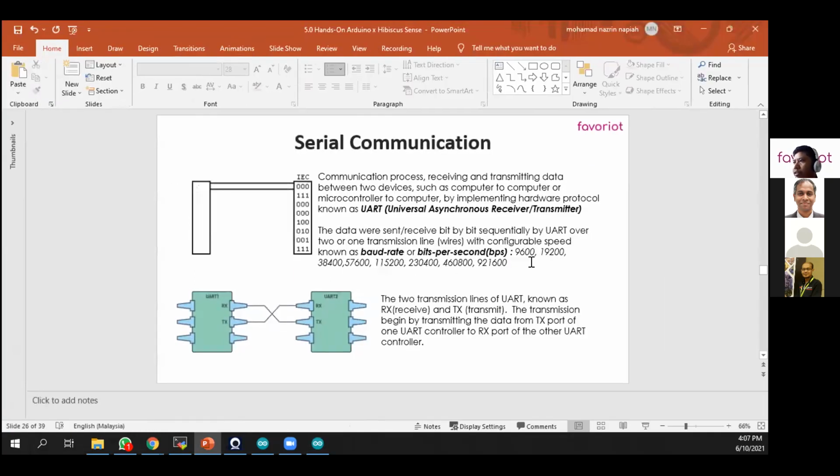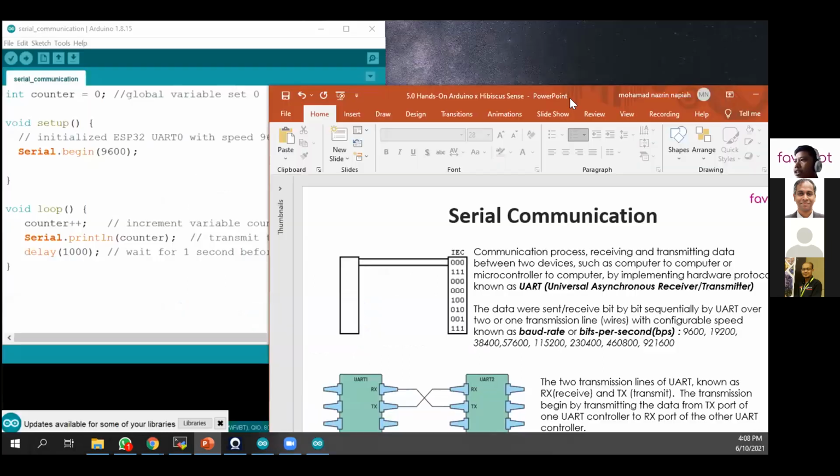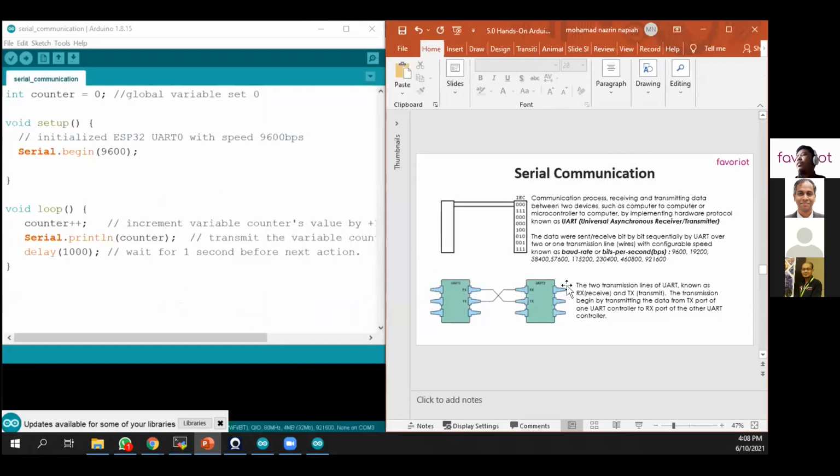If you refer to the slide, we can use 19200, 38400. It depends on how much data you want to display. If the data is a lot, use the highest baud rate. Here we are using the lowest one, because we only want to print the counter number.